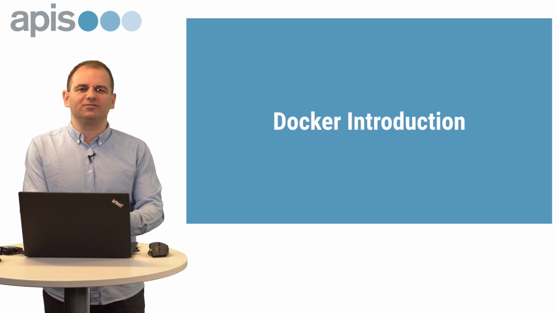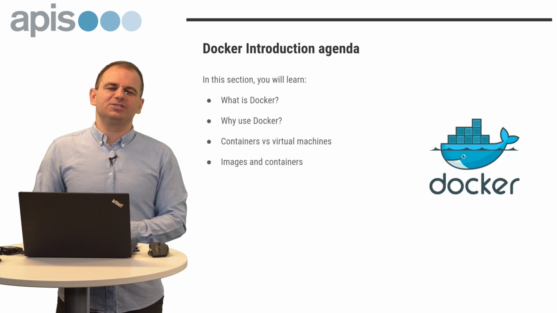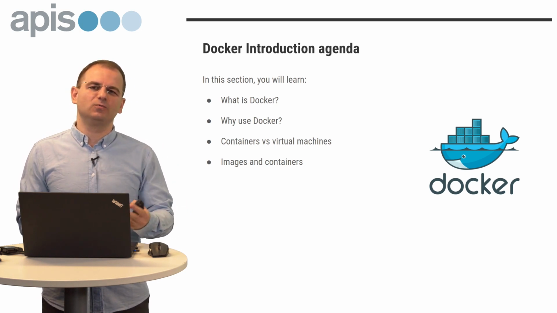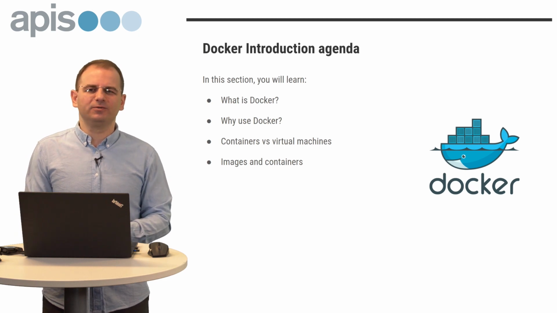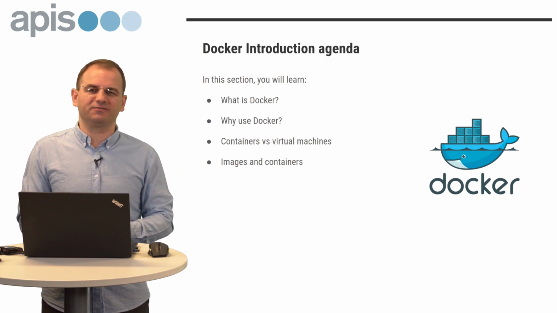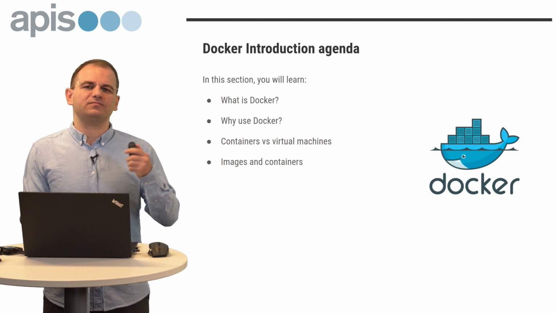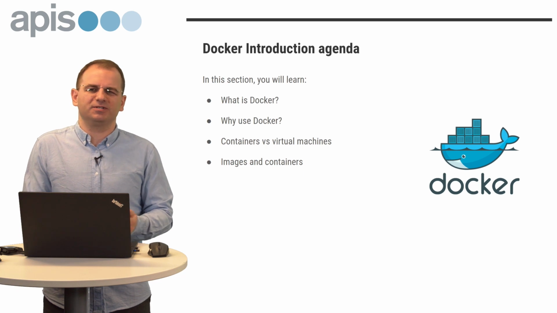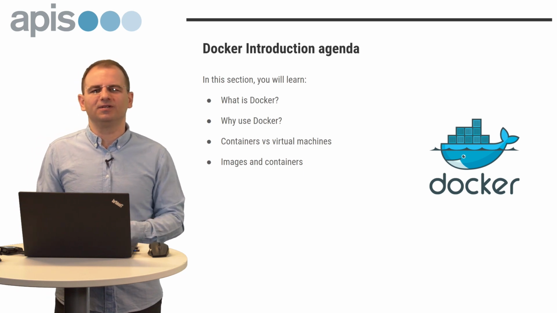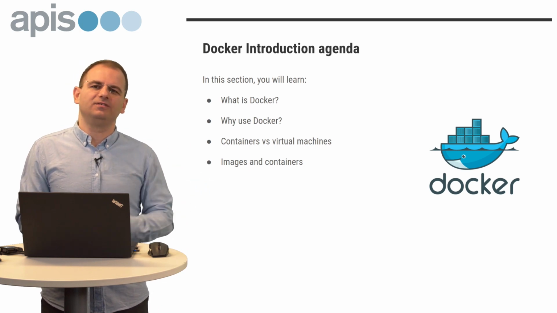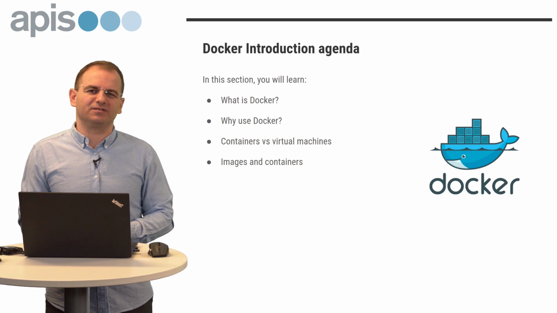The introduction of Docker. So the agenda in this first chapter is to find out what Docker is, why do people use Docker, what's the history behind it, what are the issues that it tries to solve, why was it invented in the first place, right? So in this chapter as well, we're going to learn what containers are. Everybody's talking about containers, but we're going to tackle exactly what containers are and how Docker is managing containers.